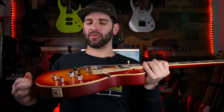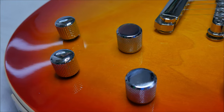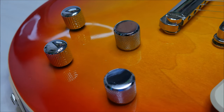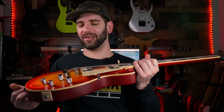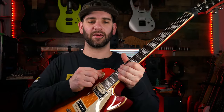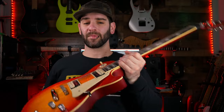You have two volumes, two tones with the push-pull for coil splitting. That was something I was surprised about. I didn't even know about that until I got it home. I was playing it, and I just happened to pull up on it, and I was like, oh, wow, that's pretty cool. So definitely a cool touch. I really like that. You have a three-way pickup selector with the typical, like I said, cream-colored cap and the cream-colored poker chip on there.